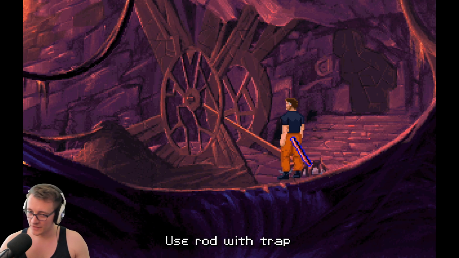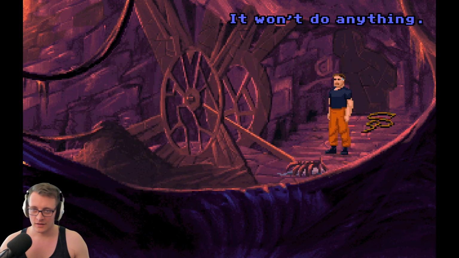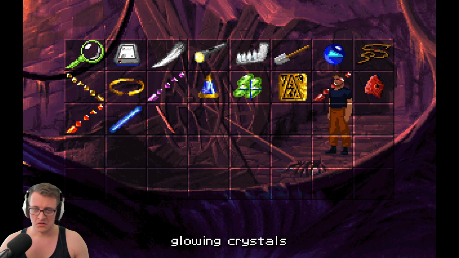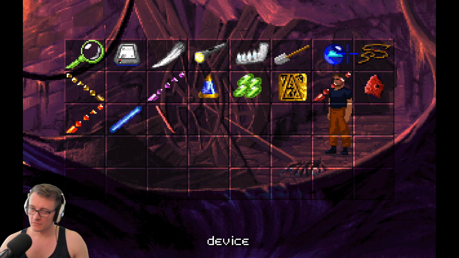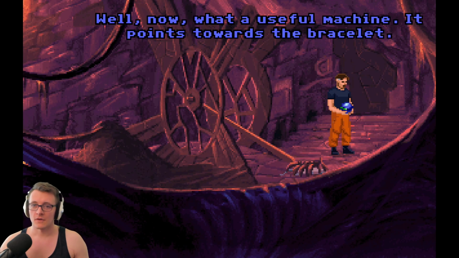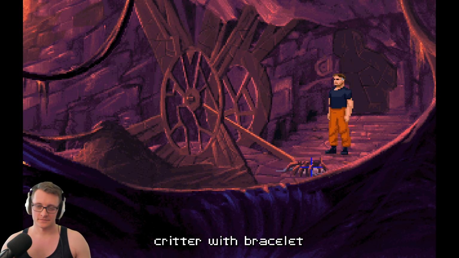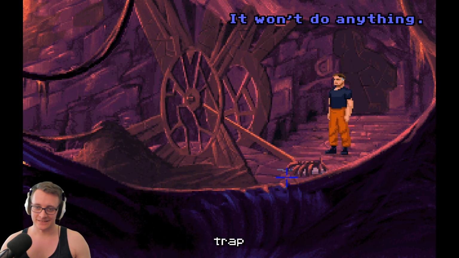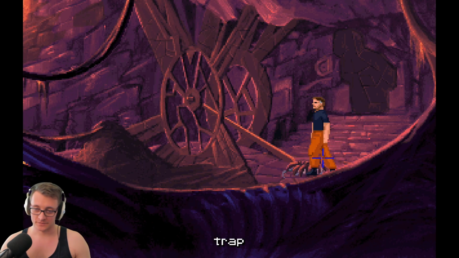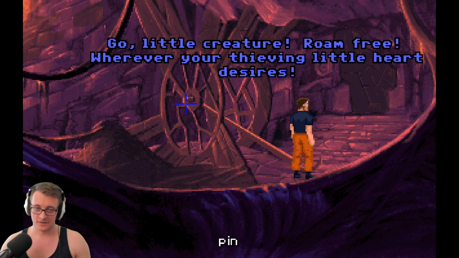A thin metal rod. A rope, maybe? A wire? Oh, okay. Bracelet. Oh! Well, now what a useful machine. It points towards the bracelet. That's why it was always pointing at me. It's a small alien critter with an electronic collar. Gotta let him out. Open the trap. Go, little creature. Roam free, wherever your thieving little heart desires.